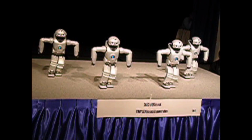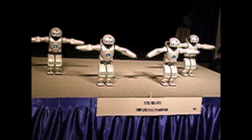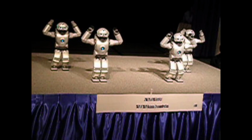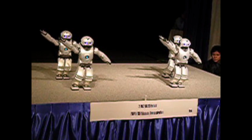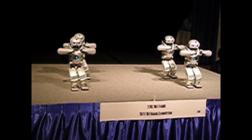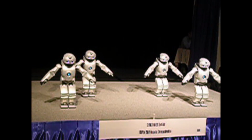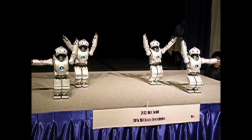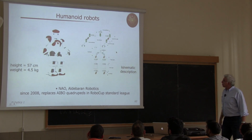But anyway, the idea is to have them move and show the accuracy of motion. They were controlled separately, so listening to the music and taking the rhythm of the music so that they appear to be quite well coordinated between the single robots. Okay, you can find more of this on the web as usual.